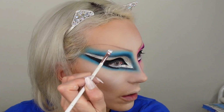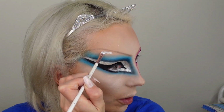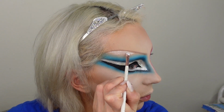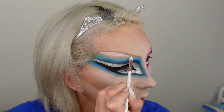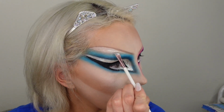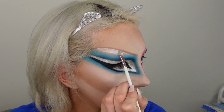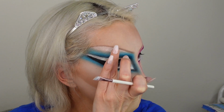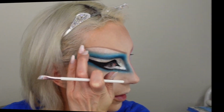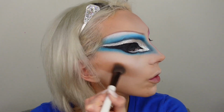Now we're going to highlight the brow bone. Very simple. I'm using the same Beauty Creations white base. And I'm gonna cut the brow and then just put the white eyeshadow all over, on the brow bone. I think one of my eyebrows is higher than the other. I might have to fix it. And like Gottmik says, blend it with the ring finger because the ring finger has the least amount of pressure, and that is very true. And I almost went for the middle finger immediately. Where does my brain go with this? So I'm going to bronze with CYO bronzer, just because I haven't used this in a while.